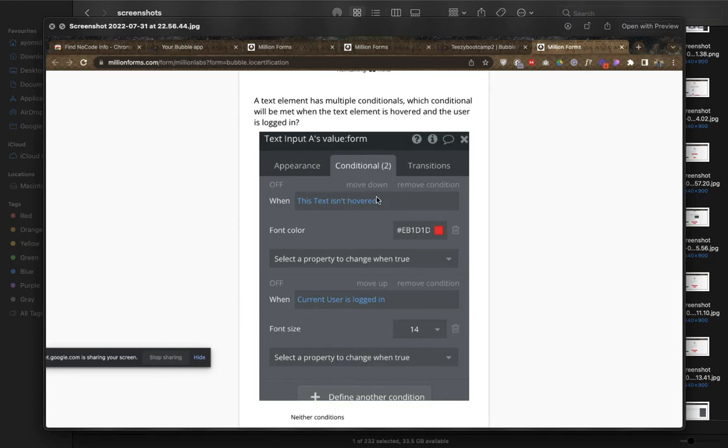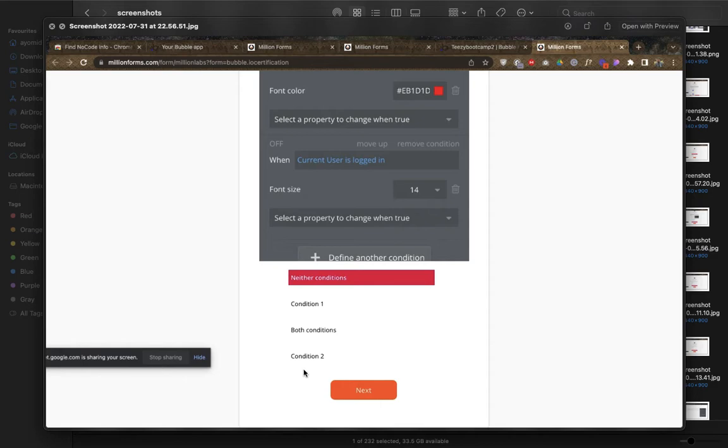We know that this one can never be met because we said when the text isn't hovered. Once the user is logged in, the font size will be 14. So if you hover it, this one will still be met whether you like it or not, because the user is logged in. So the answer is actually condition 2.